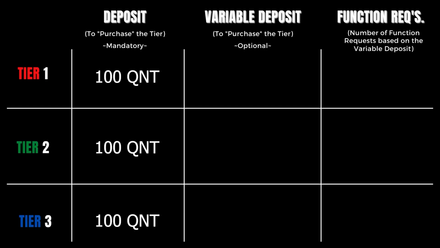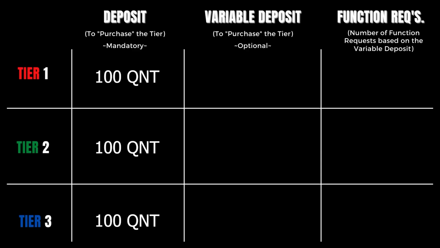Now, for the sake of simplicity, let's assume that this is 100 QNT tokens, which, by the way, isn't confirmed or the verified amount. Now, after the initial deposit is paid and the entity has access to whatever tier they chose, there is an additional deposit called a variable deposit that is actually used in a pretty cool way. Essentially, imagine our deposit of the 100 QNT tokens, kind of like just purchasing a tier to become a node. Let's then say we decide to opt into tier 1, seeing as we'll have access to more networks and therefore can make the most amount of income.